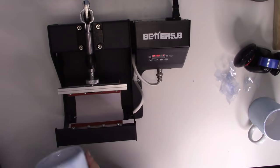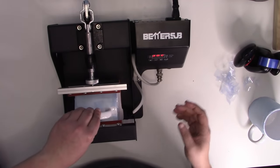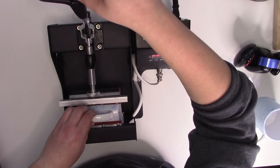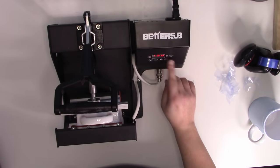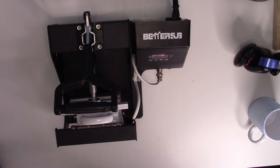Okay, let's start with the Cricut mug with the sublimation. We're gonna slide it in, hold on to that handle, make sure it's centered, make sure it stays fairly centered. Just make sure you get that whole image in there to be pressed. Press that down and hit the enter button. We'll let that heat for 150 seconds.